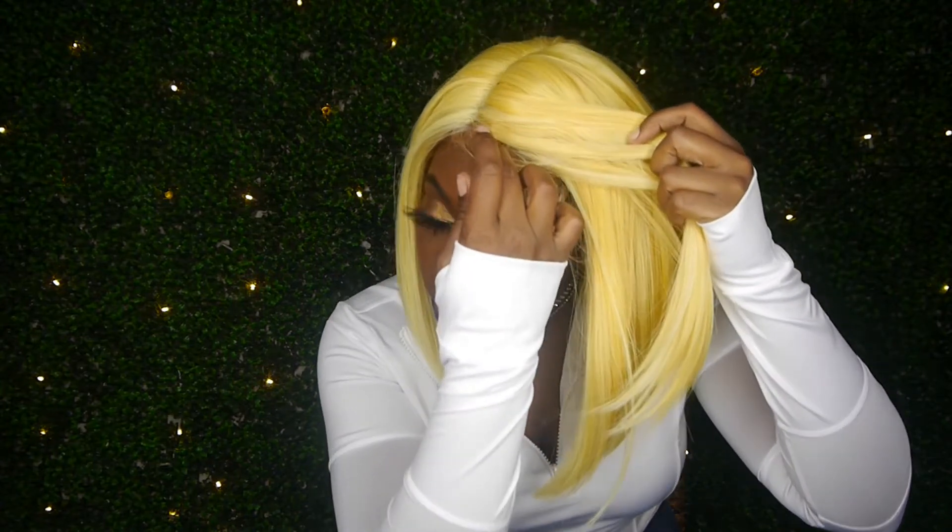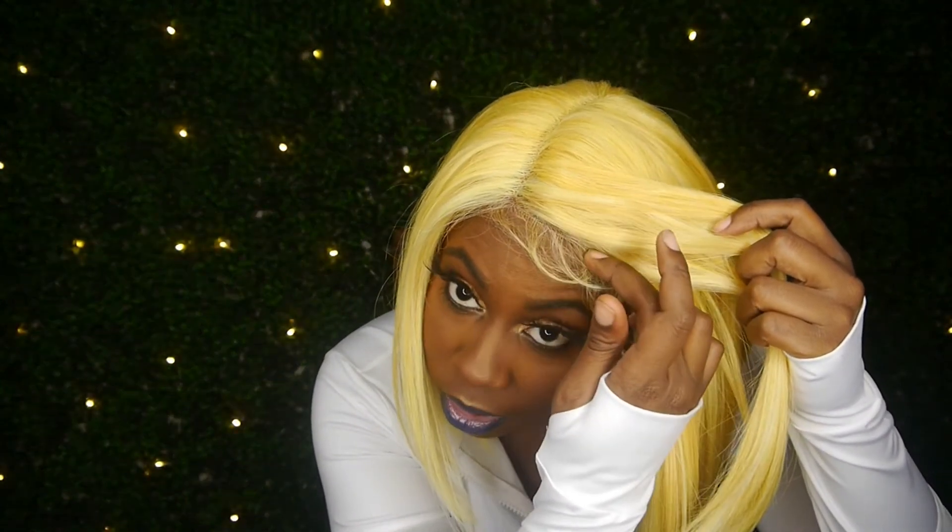I'm probably going to do something to the part because it's kind of non-existent, so I'll tweeze it a little bit, add a little concealer, lay down those baby hairs, and scale them back a little bit. I do love it for this unit because it fades right there, so it kind of blends in with the lace — you know, that 'what lace?' effect. This is really really well constructed for 30 dollars. Now that you know what she's like out of the box, I'll show you her potential.